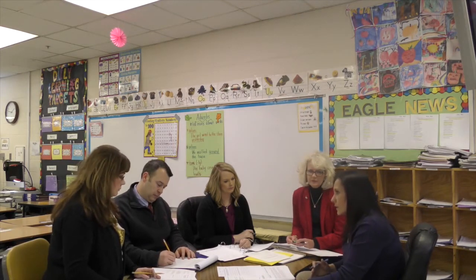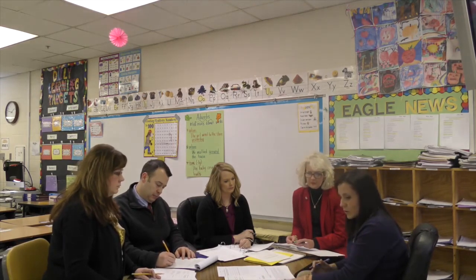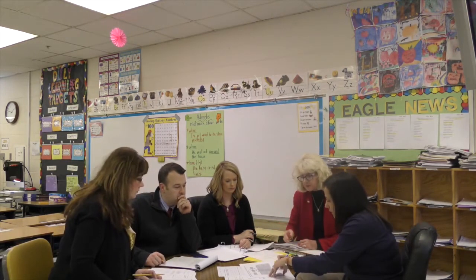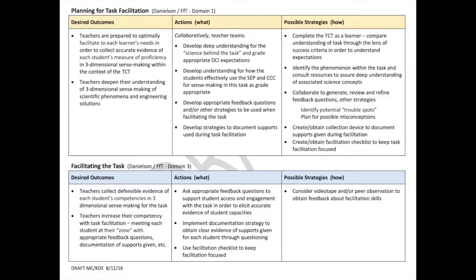I think this is very valuable, and it goes right along with the three steps, which tell us that in that facilitation process, ideally, we will keep track of those strategies and document what we're doing during the facilitation. And if we do that, it's going to help in our analysis so much.